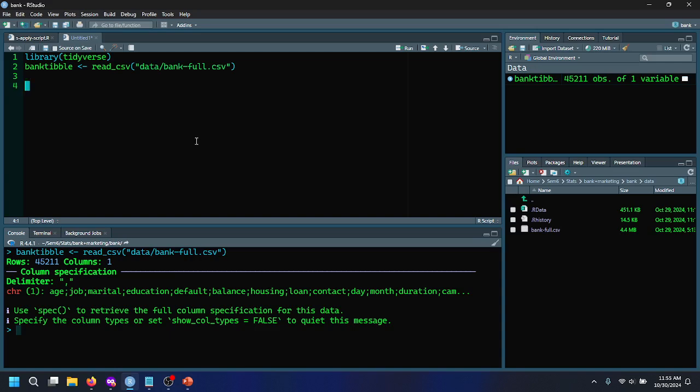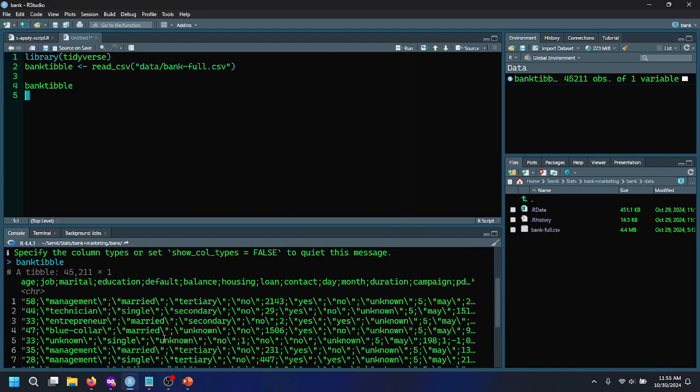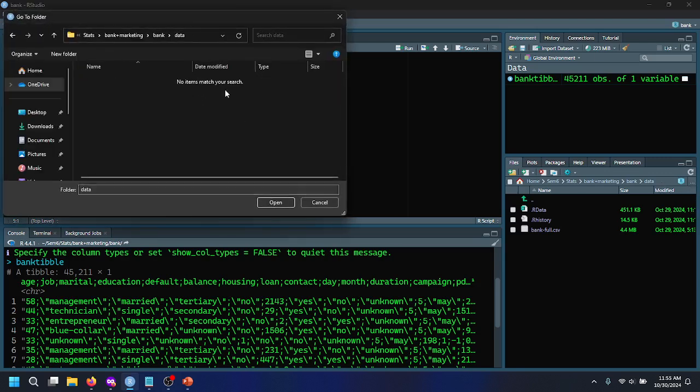And so let's have a look at this. What's going on here? That doesn't look right. We have a bunch of semicolon separated things, and it's coming in completely wrong. So what's going on here? Why are we getting this output? Well, let's have a look at this data actually to show you what's going on.